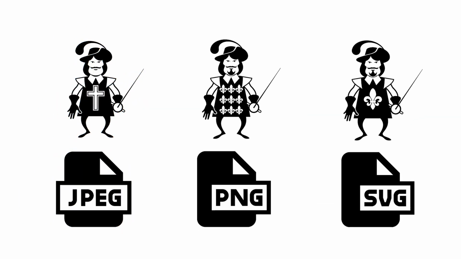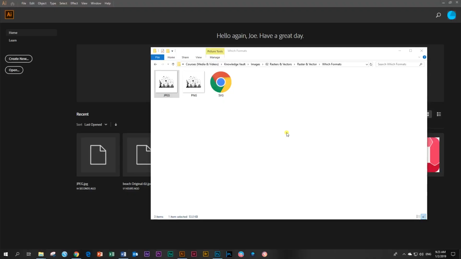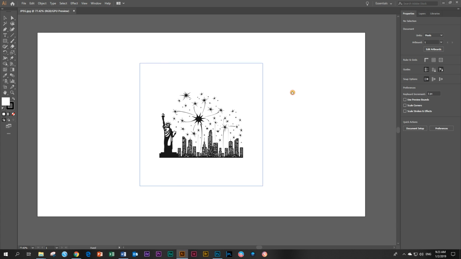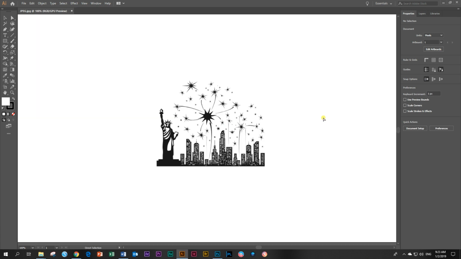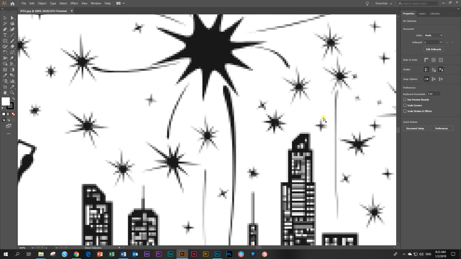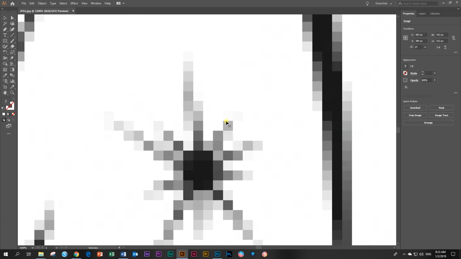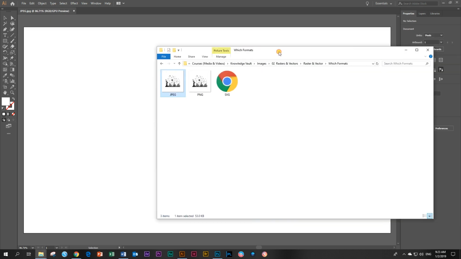Let's delve into our three image formats, namely JPEG, PNG, and SVG, to determine which of them are rasters and which are vectors. And how are we going to do that? Well, easy. Just like we did before, we take an image of each, zoom in, and see if it's pixel-based or whether it consists of lines, points, and curves. We start off with our dear friend, the JPEG. And as we zoom in, we discover that JPEG is comprised of pixels. And as such, JPEG is a raster-based image format.